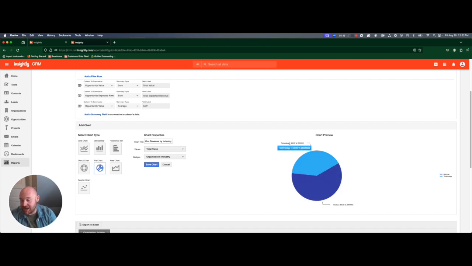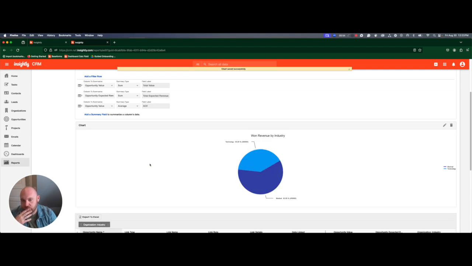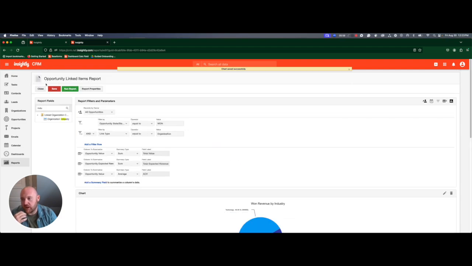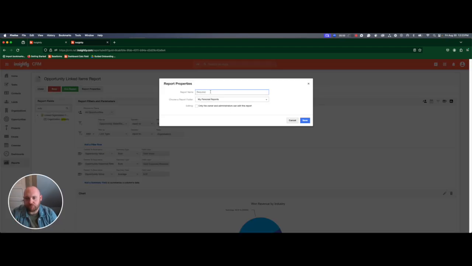Because technology has a higher ACV than medical. So even though this is just 1 and this is 2, that split is a little bit more even, right? So depending upon what's valuable to you, you can choose to make those decisions. Cool. We'll go with one revenue, and then we can save that report.